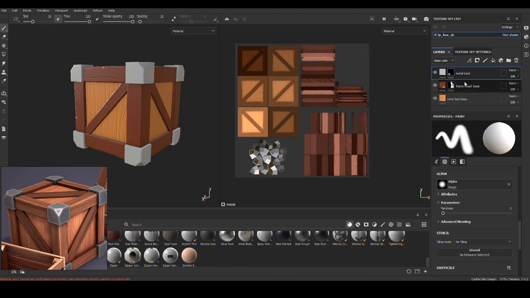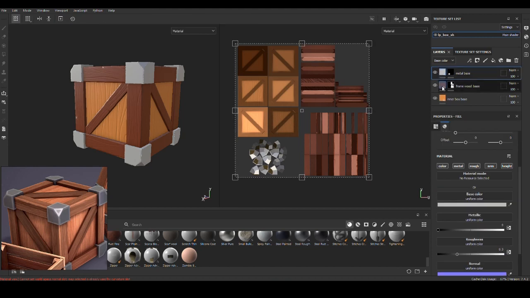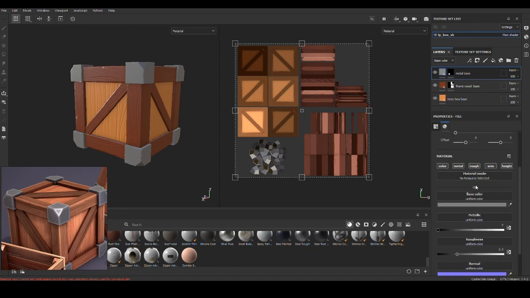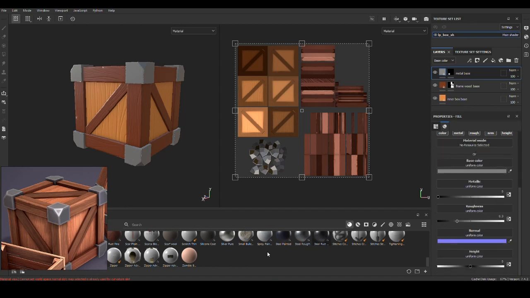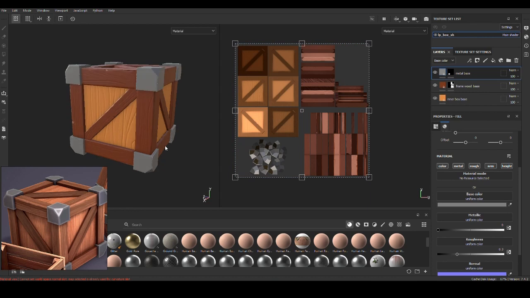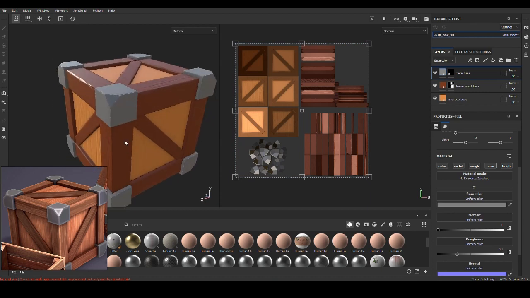If you click on the mask, the properties of the mask will show. If you click on the fill layer, the properties of the fill layer will show. As simple as that. So let's say we want to get this color a little darker for the base. Not very dark, somewhere in the middle. Yeah, that will look fine. And since it's metal, we are doing it manually. We can obviously take a material from here and directly apply it to this part, but I'm trying to do a stylized version, so I'll show you how it's done manually.